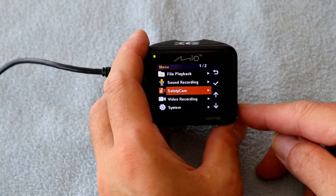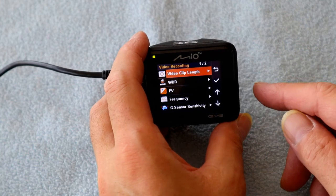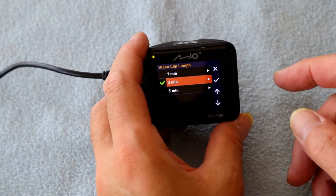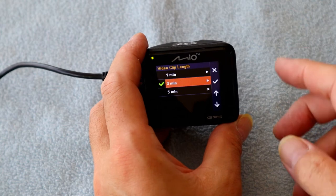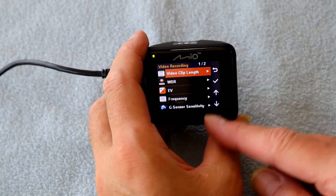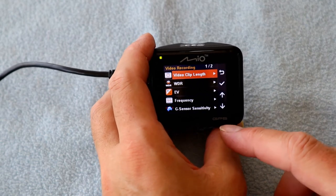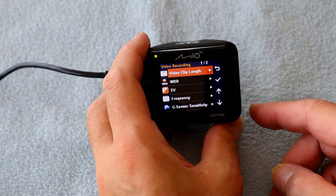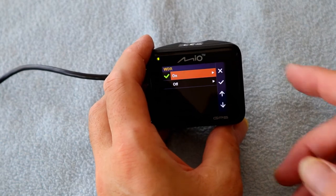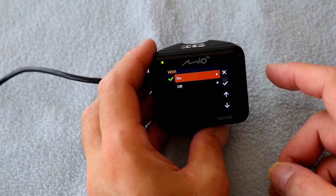Video recording, so what's that do? We'll tick that. You can have video length, which is set up to 3 minutes, so it'll record 3 minutes, then another 3 minutes, and another 3 minutes. Then there's your G sensor, as I was saying, so you can change the sensitivity. EV, WDR, whatever that is, so we tick that. That's on. I'm going to have to see what that actually means. As I said, guys, the instructions aren't that brilliant, just a quick start.